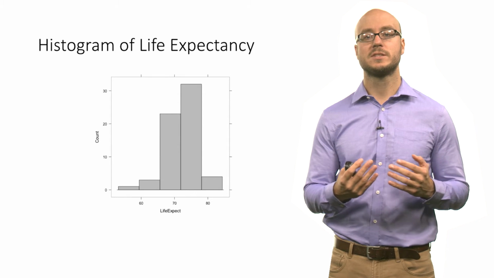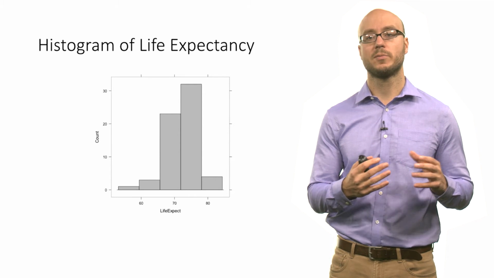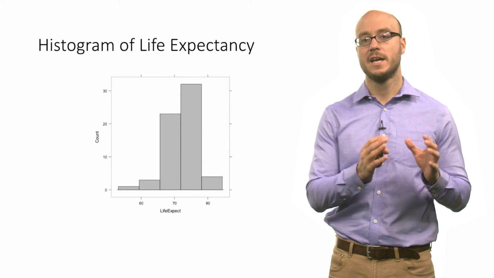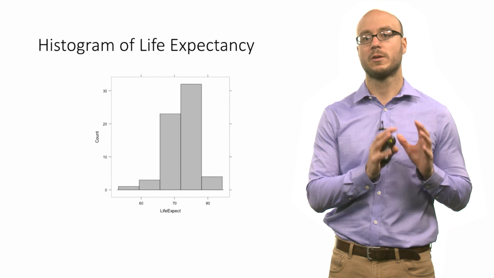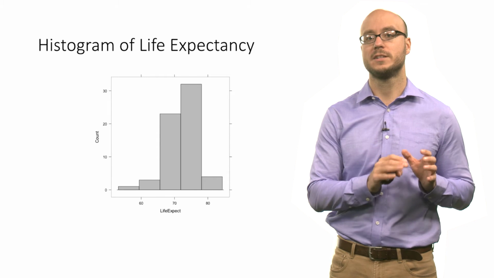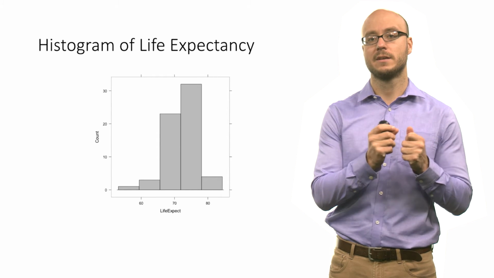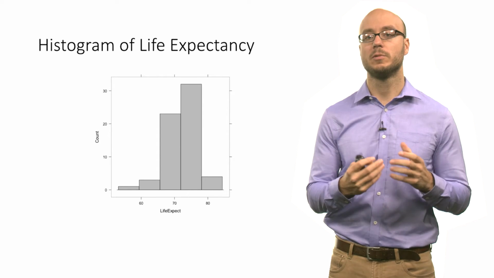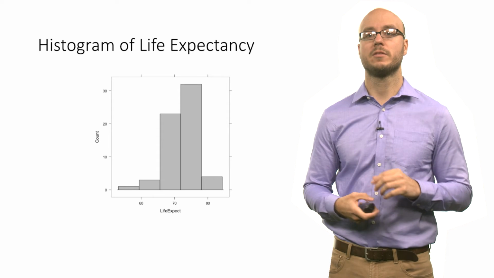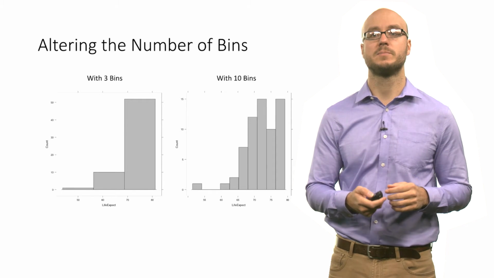And you do see some kind of spread, especially in the lower end. The lower bar, that first bar that's really small, reflects that one data point of Haiti, which is lower than all the other observations in terms of life expectancy.